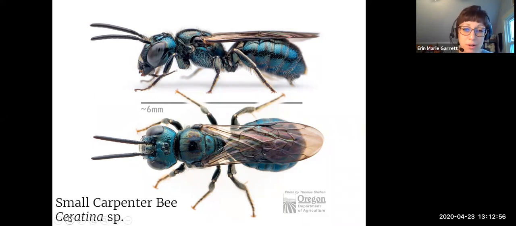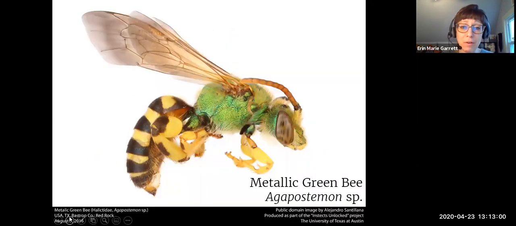So this small carpenter bee, he's one of our small green bees that we have. We also have a whole bunch of different metallic green bees and sweat bees. These guys range from either just part of their abdomen being green and metallic to their full body being green and metallic. Okay, so we know that we see these all the time. We might not have connected that they're a bee. So again, something that doesn't look like a bee that is a bee. Okay.